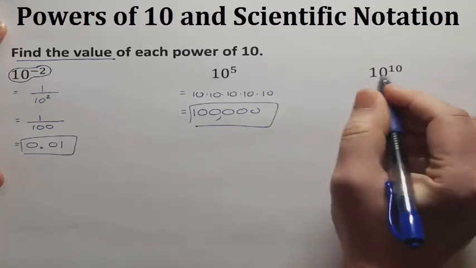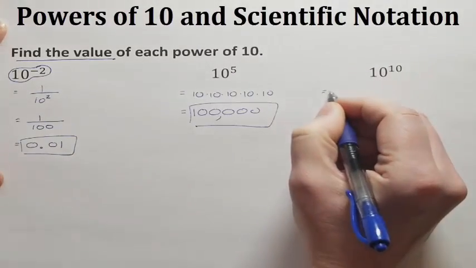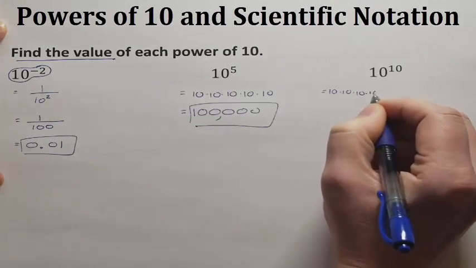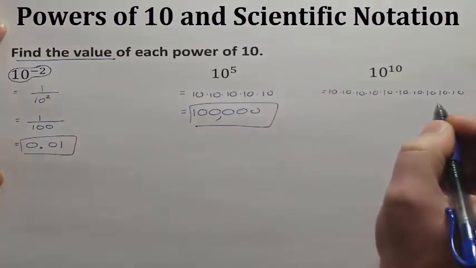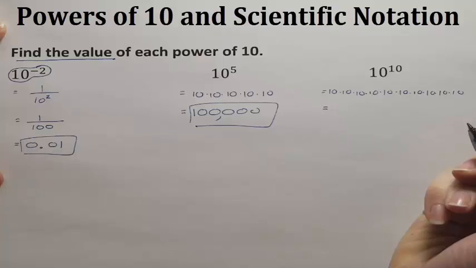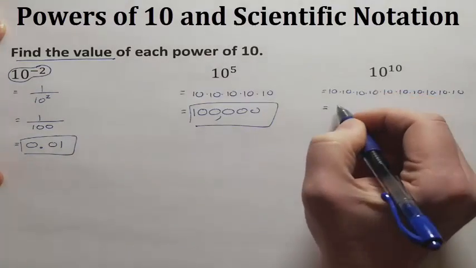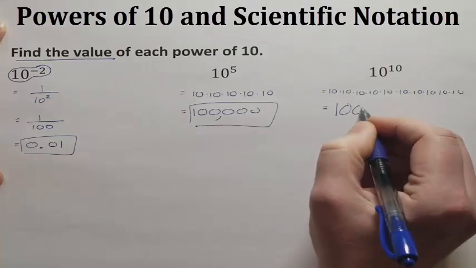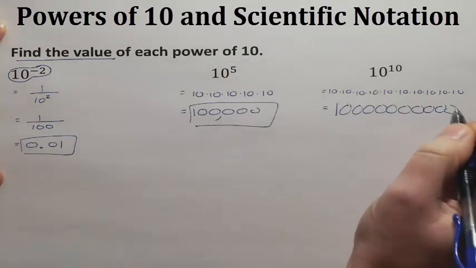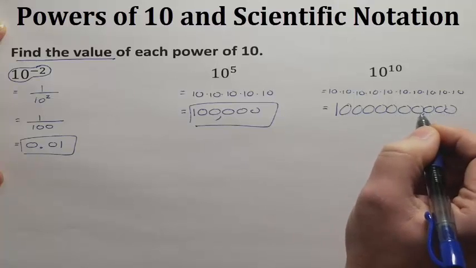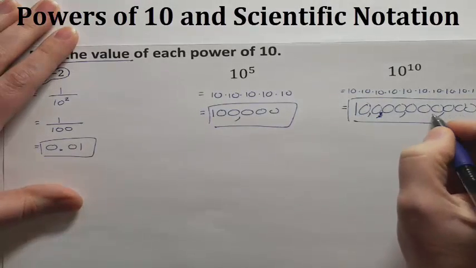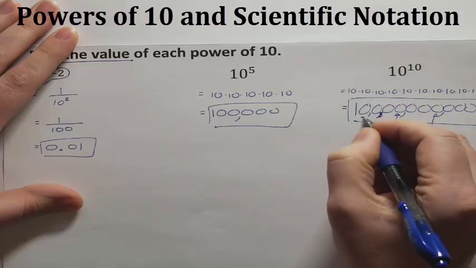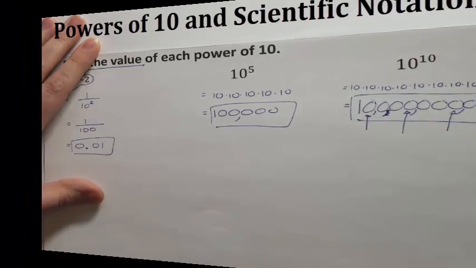If it has an exponent of 10, that means this 10 was multiplied together 10 times. If you type that into your calculator, you end up with a number we actually can't even type into our calculator. That means you have a 1 and 10 zeros. So 1, 2, 3, comma, 1, 2, 3, comma, 1, 2, 3, comma. Oops, comma doesn't go there, it goes here. What number did we end up getting? This would be your thousands, millions, billions. So we ended up having 10 billion as our answer.